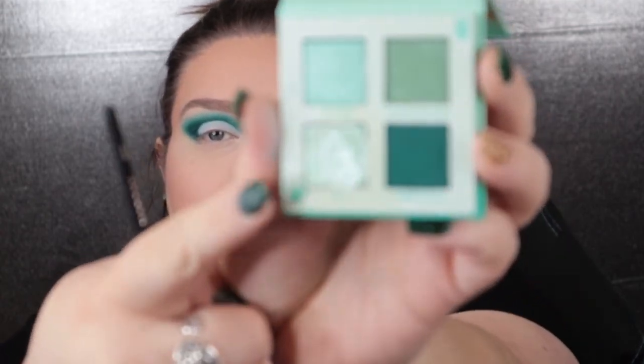Now, with the same Nook Ink palette from the Animal Crossing ColourPop collection, we're going to be going in with the shade CEO, which is this very pretty green pressed glitter that we have.